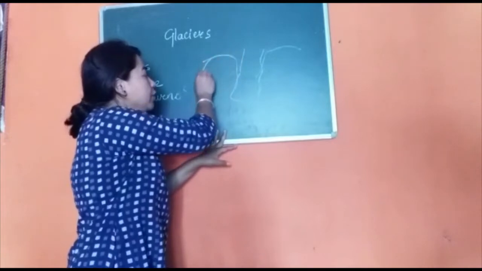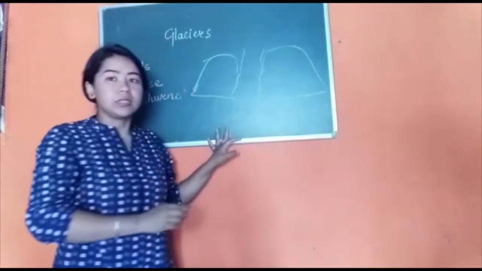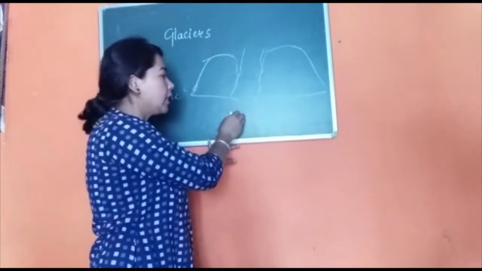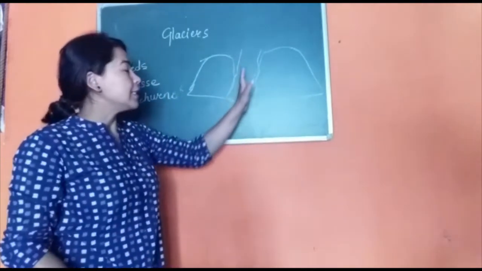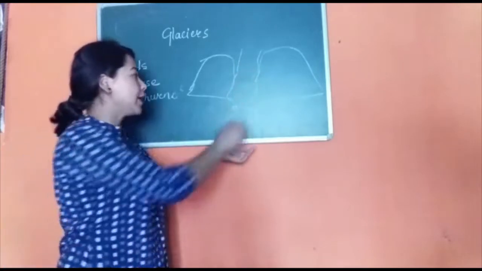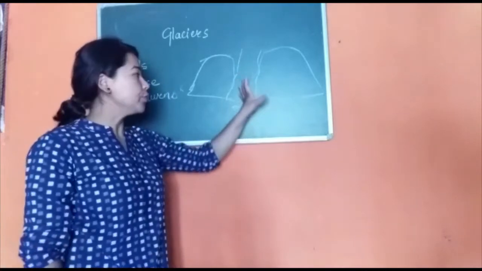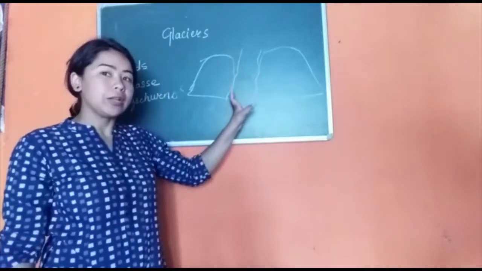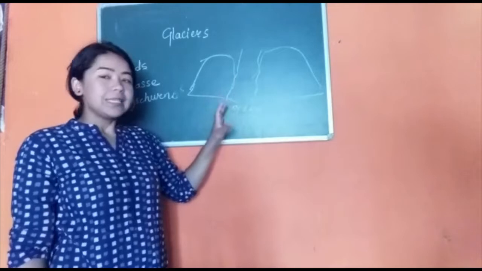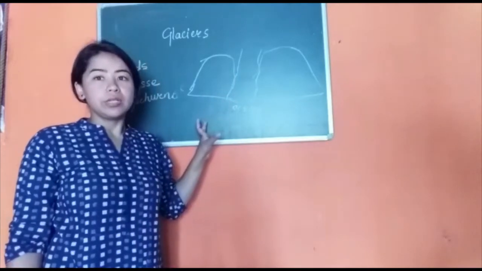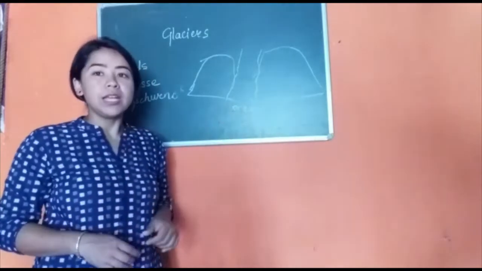When this type of U-shaped valley happens to be near the coastal region, near the sea or the ocean, then the water present in the ocean also finds its way inside this fjord, inside this long narrow inlet. The water coming from the valley and the water already present in the ocean meet along this narrow channel, narrow waterway. This type of feature is known as a fjord. It is mostly seen in the polar regions, where the difference between the ice line and sea level is very small.